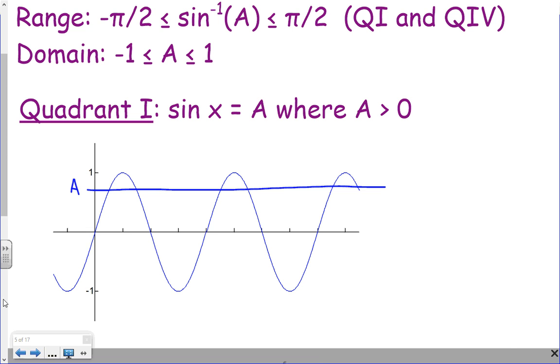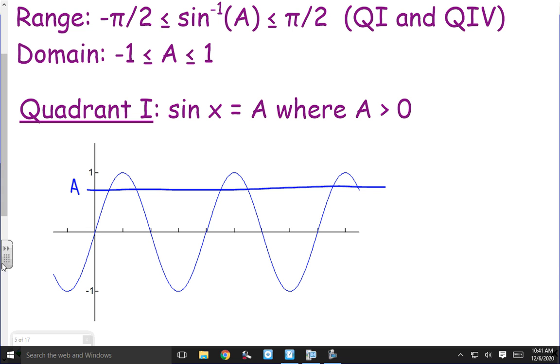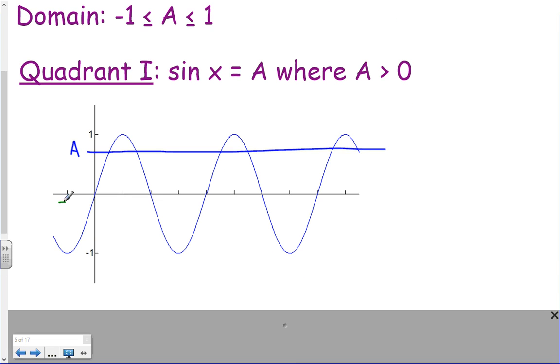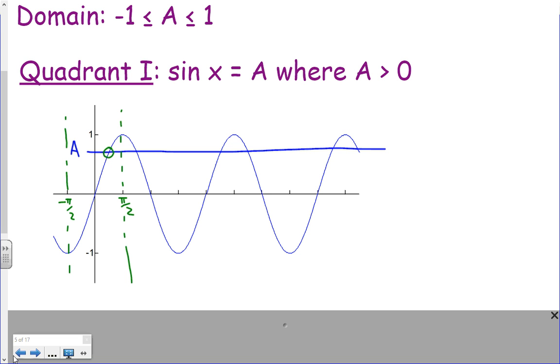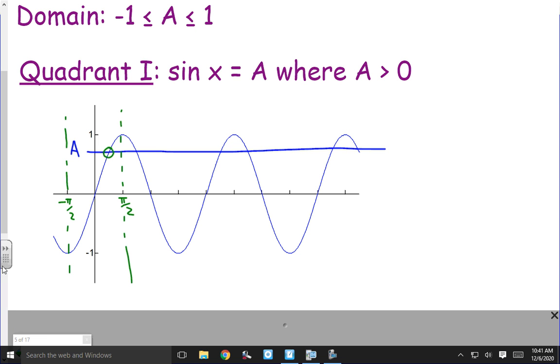So when you go to find your solutions, again, remember that the range of this function, what we just went over, here's negative pi over 2. Here's positive pi over 2. So the range here of your sine inverse function is the domain restriction that we made here on this function. So I can see that the solution you're going to find is this solution right here, just like we saw on the previous slide. And furthermore, we can figure out what values of n to pick and whether I'm using sine inverse or pi minus sine inverse to get these solutions.